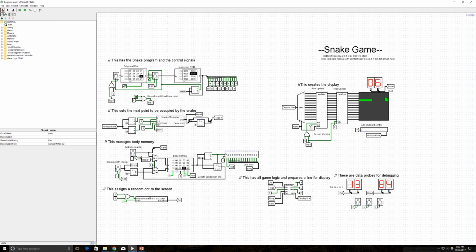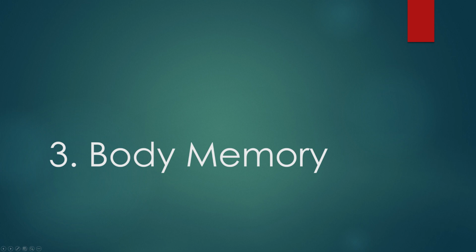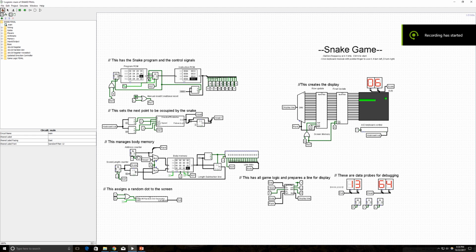Okay, so we're going to follow this head output, and head basically goes to body memory. Notice I have head -1 here, and that was because I had a bug previously. So I'm not actually using this head location for this. So yeah, we're following this head output, and the head is going into the body memory module. And how this is being loaded is depending on the score counter. Wherever that head location is in memory, the corresponding memory address, we'll add the score counter to that location. And we have two outputs, or two directions the output's going to.